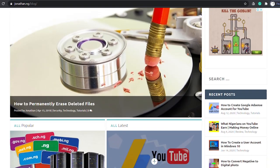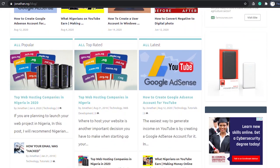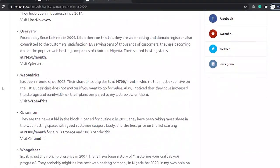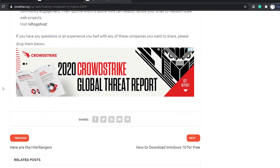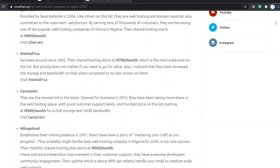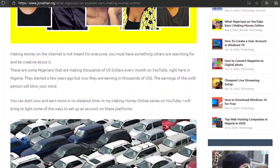The next tip: your website should have sufficient content. You should have at least 12 posts or blogs on your website, and if you are running an e-commerce site, make sure you have at least 12 items in your store. With this, the algorithm will not consider your website as a scam and Google will know you are serious. Also, each post should have a minimum of 300 words.